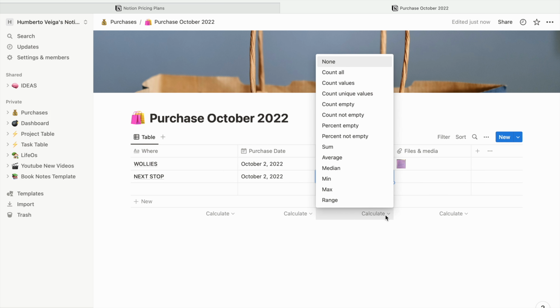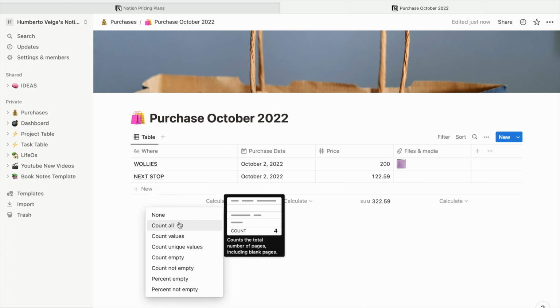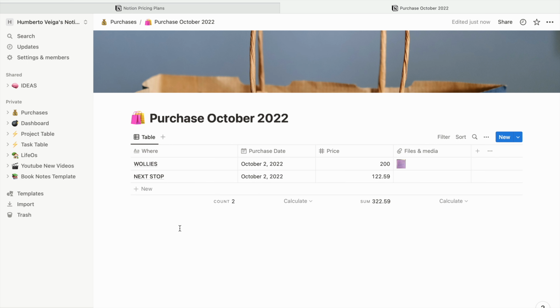At the end here, if I hit calculate, I can sum and get the total at the bottom of the page. Also we can check here, we have 2 purchases, so we can calculate count all, and then you're able to see how many purchases you made.